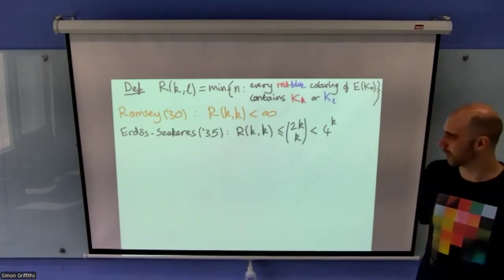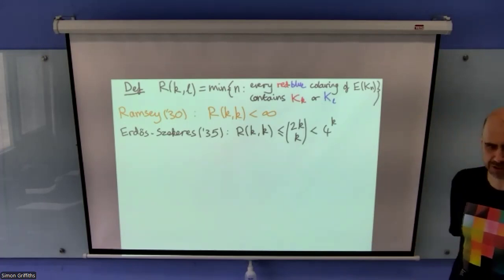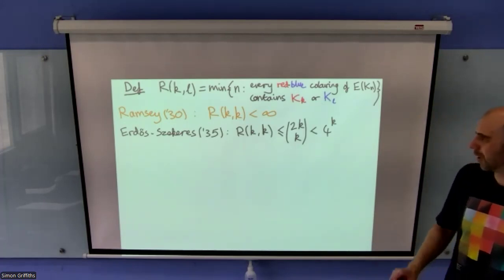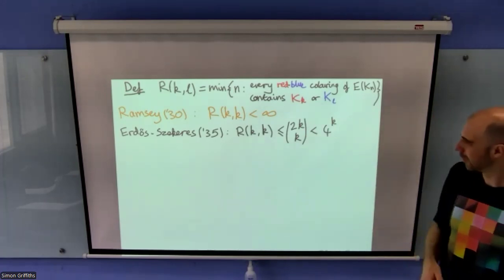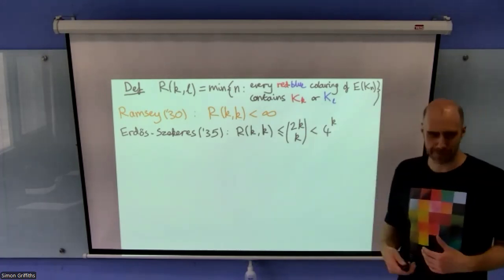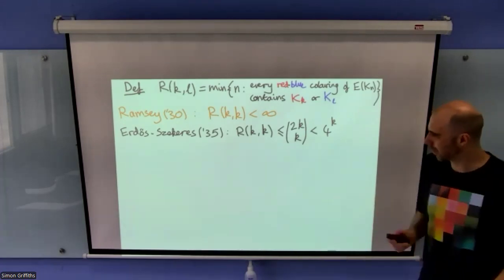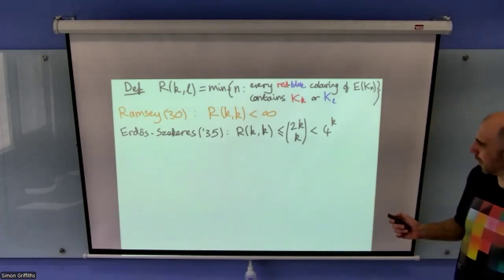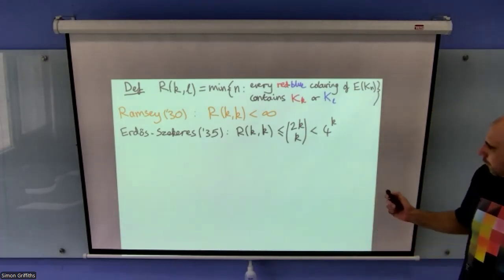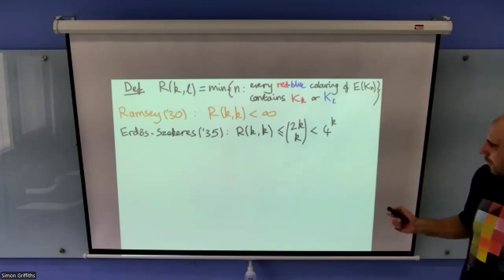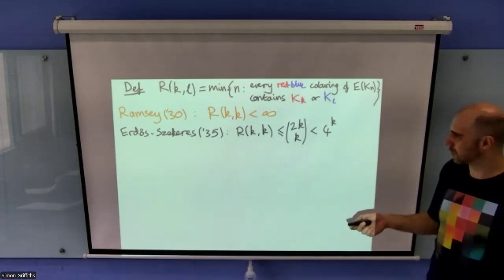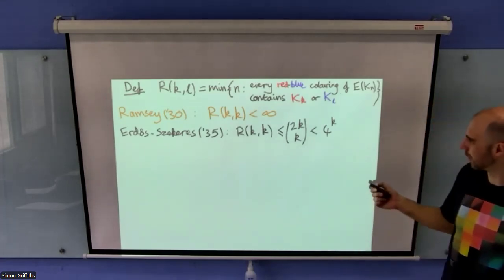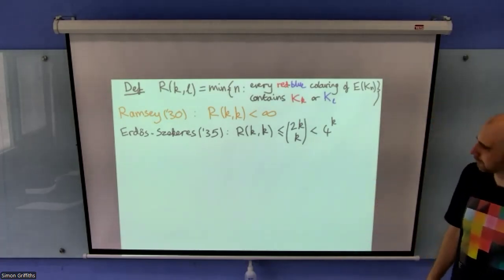Erdős and Szekeres gave the first effective upper bound, which is 2k choose k. Technically you can put -1, -2 or something like this, but we're going to be thinking about improving things by much bigger factors than that. So it's nice just to have this form of their upper bound. And this is smaller than 4^k, it's sort of 4^k over root k. But again, because we're going to be interested in bigger improvements, you can think of it as roughly 4^k.